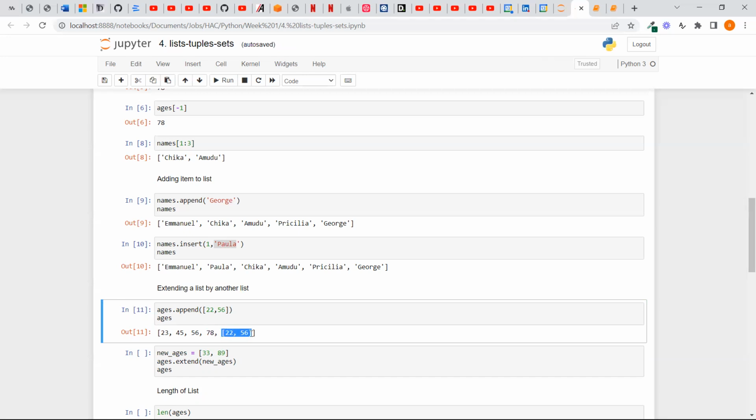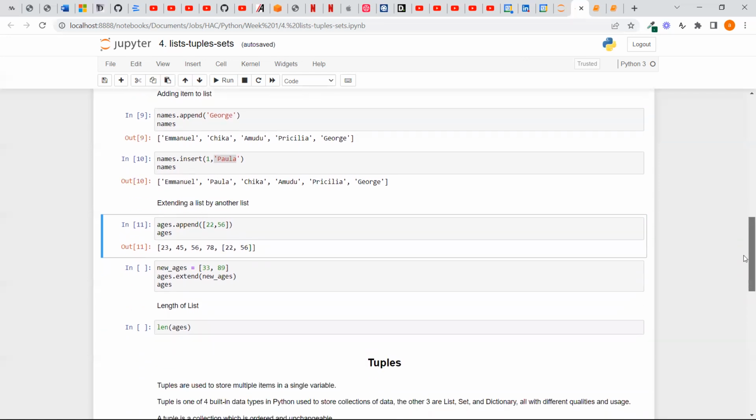But it's possible that this is not what I want. I just want 22 and 56 not to be in this square bracket. I want them to be just a natural extension of this 78. In that case, I will not use append. Rather, I will use extend.